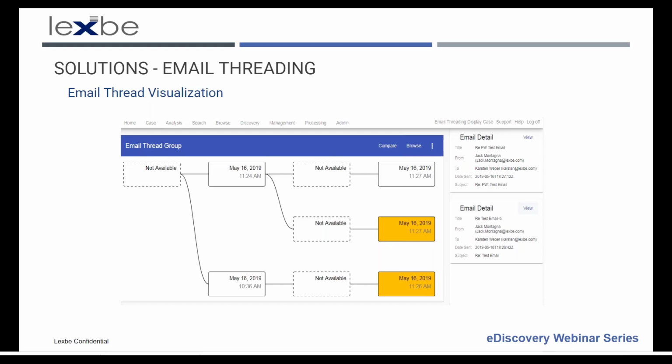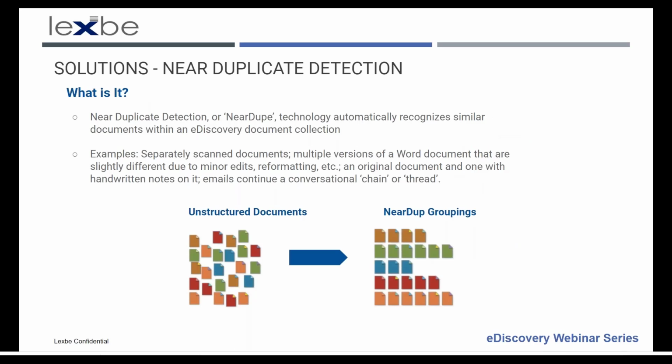Another great technology for email review and privilege review is duplicate detection. Exact dupes are identified in the system based on metadata off of emails having exactly the same, or substantially the same metadata, and also a hashing algorithm on native documents that allows you to identify exactly the same document that's been produced multiple times, including attachments. But those will not be all versions of documents that appear to be identical or are very similar. So an example is if you had a Word document in a collection and also a PDF version of that same Word document, though they're exactly the same documents by all appearances, they're very different to the computer and they would not come back on the same hashing algorithm.